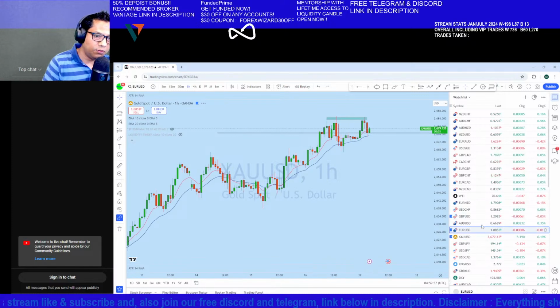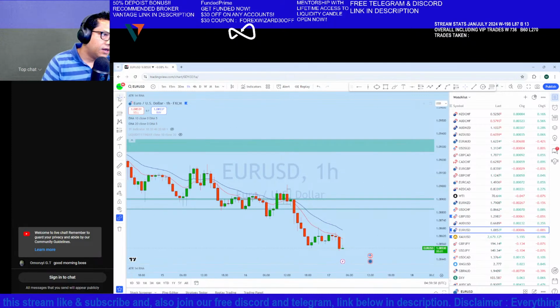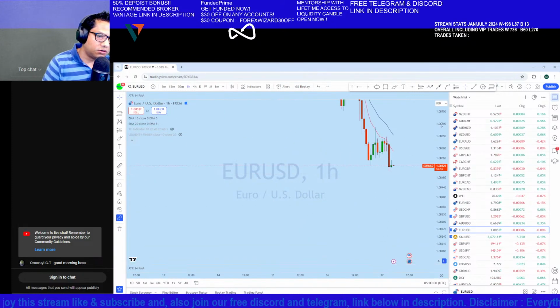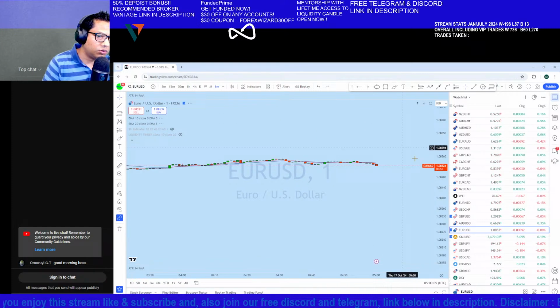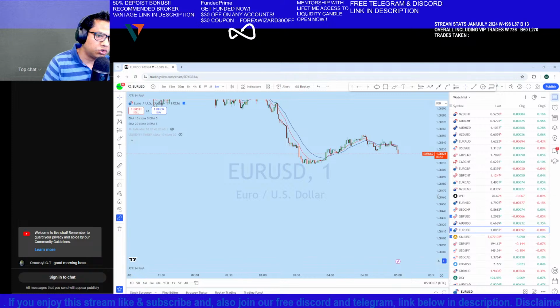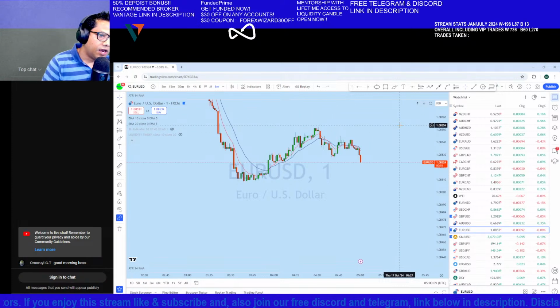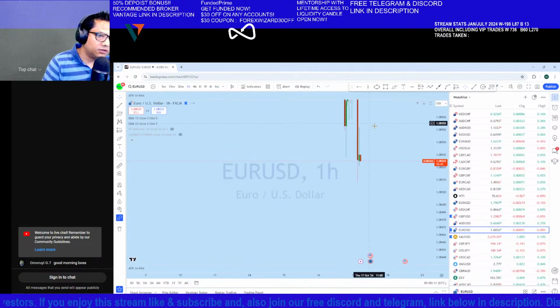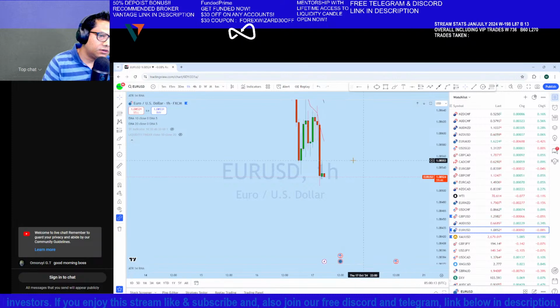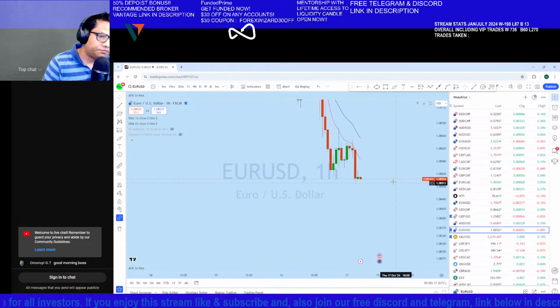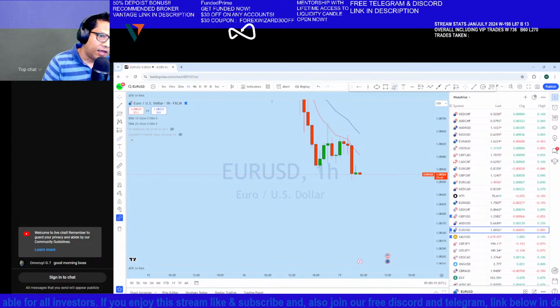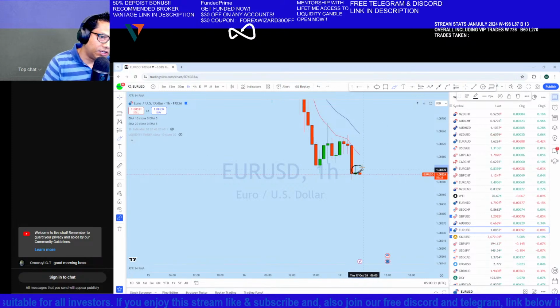Also XAUUSD will be coming, but at the moment what I see is that the trend on euro dollar is very strong. The 1 hour candle just closed on euro USD, and this is the 1 hour price action. We have seen that after this big drop there was a narrow doji formation on euro dollar, and this narrow doji is quite significant.